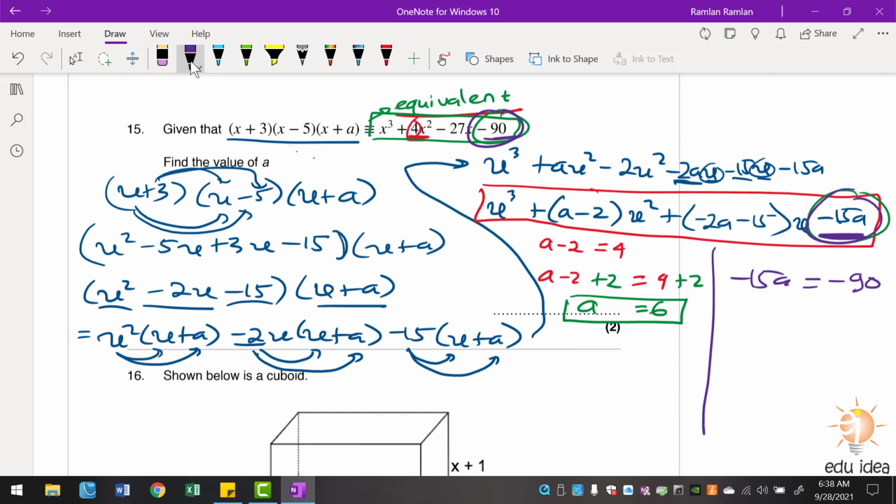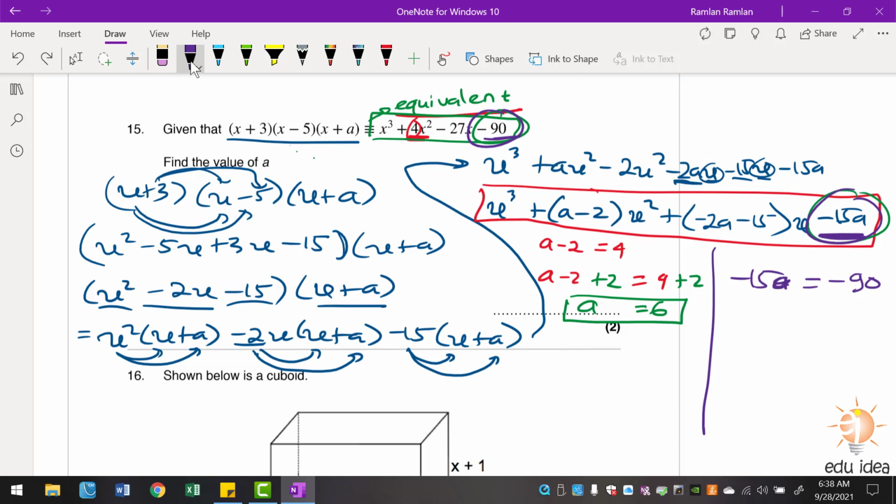Okay, so it's the same thing as solving an algebraic equation. You need to make a alone on one side, and then you need to get rid of this minus 15. So how do we get rid of that? Actually, guys, this is the key. You do the opposite operation of the one that is being done to the variable. Here, this is minus 15 multiplied by a. So what is the opposite operation of multiplication? Of course, it is division, right?